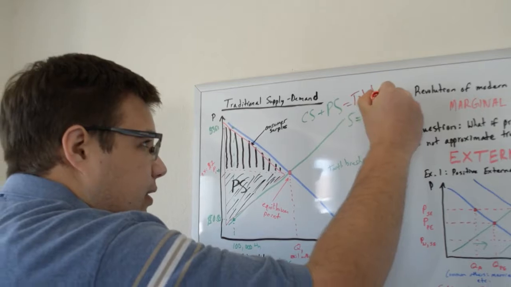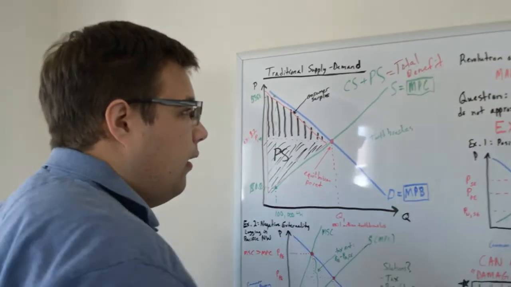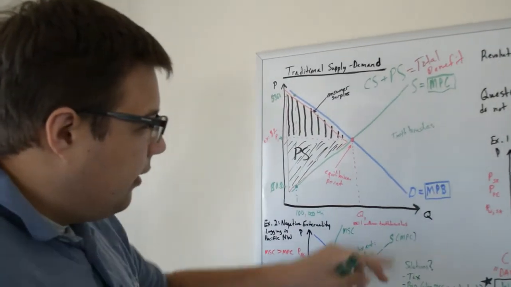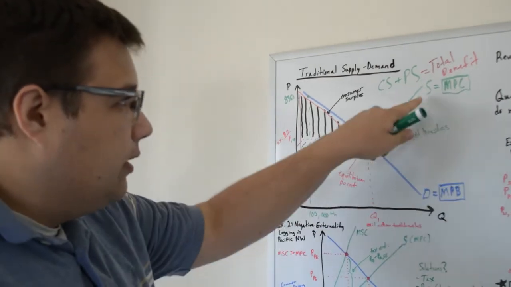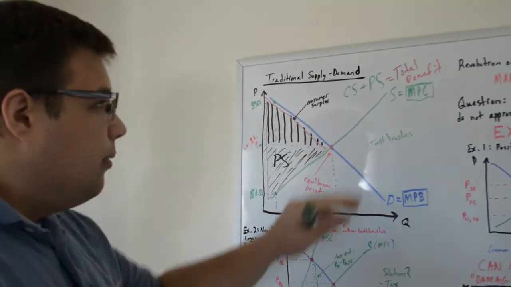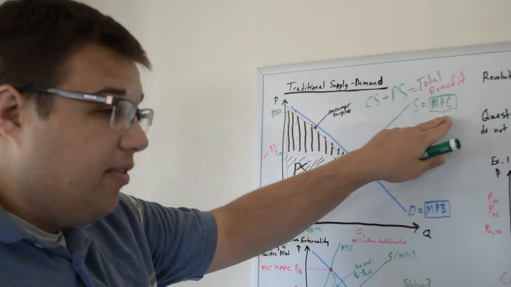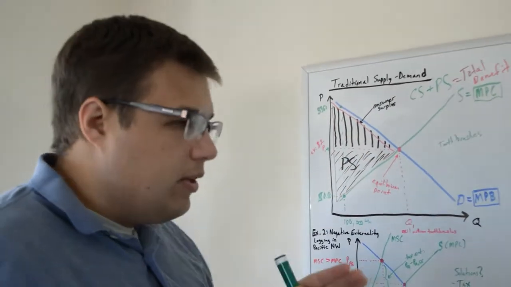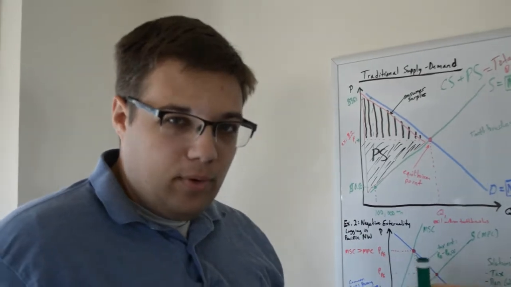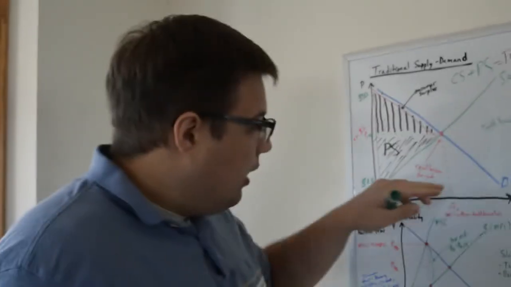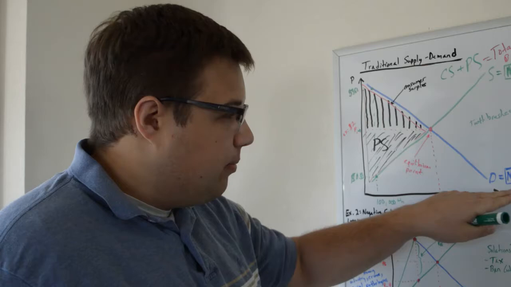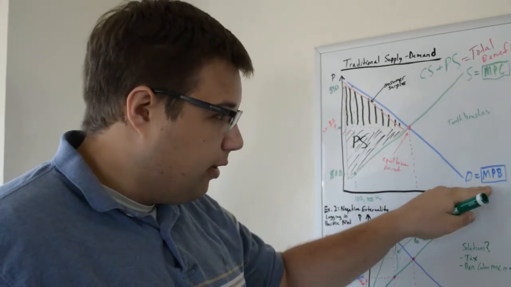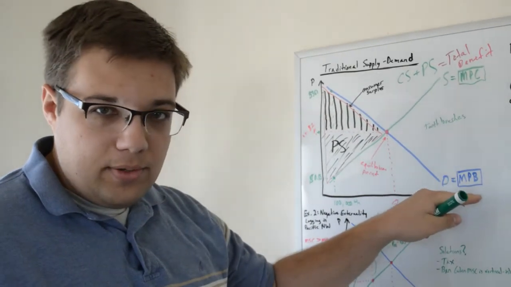That's what everybody gets out of the situation. All right. Now, why did I label demand MPB and supply MPC? Because this is marginal private cost. Private because we're just looking at it from the perspective of the firm or firms selling toothbrushes. And it's marginal private benefit because we're just looking at demand from the perspective of the people buying toothbrushes.